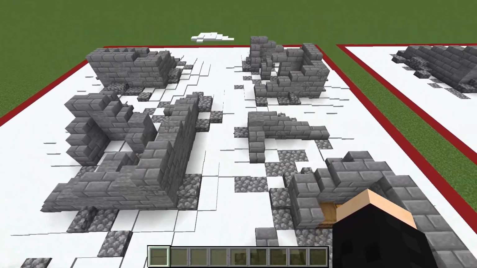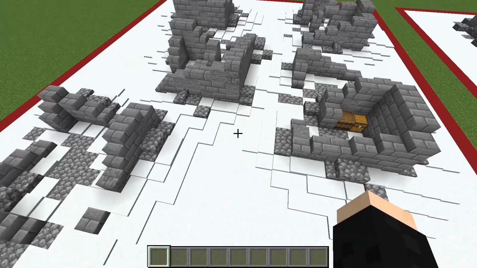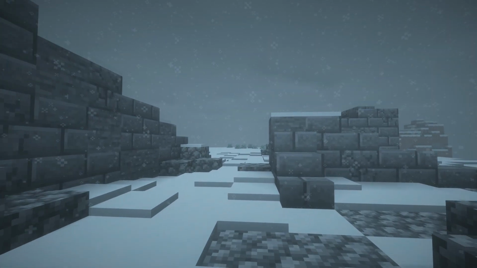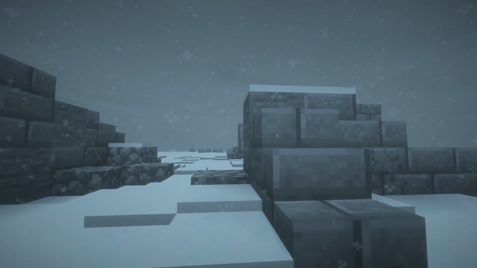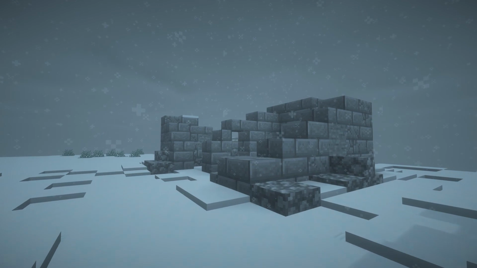Now, if you've gone in and added all the details as I've suggested, you should have some pretty good ruins looking sort of like this done. These are some ruins I built in my own world just as a sort of example for this video, and also to show you what hopefully you can get some looking like. Hopefully your finished product will look something like this.